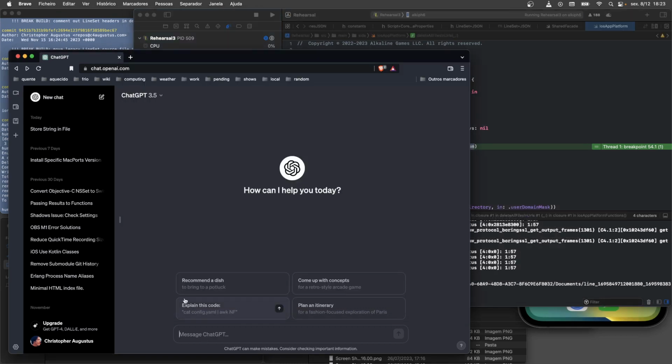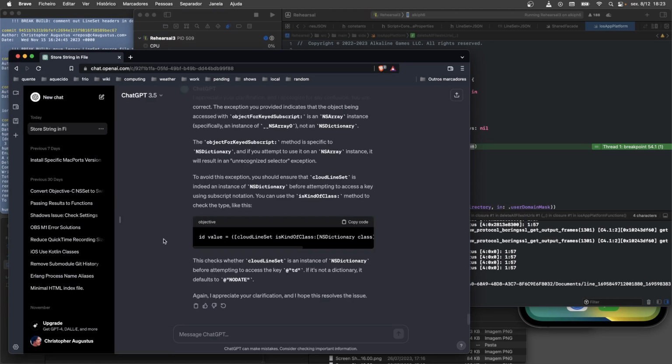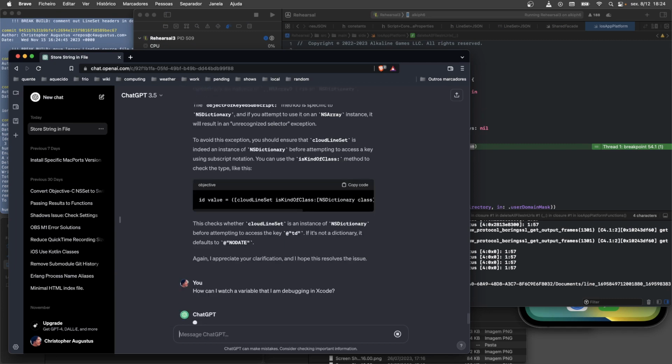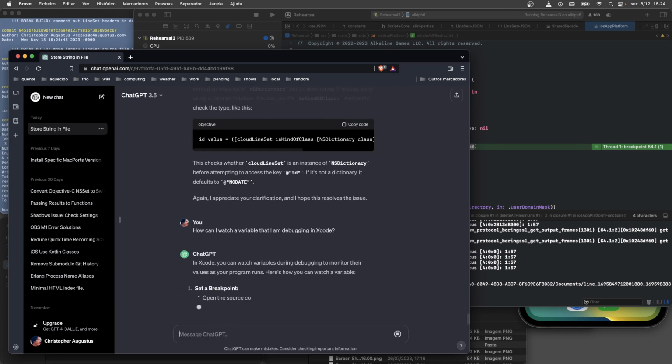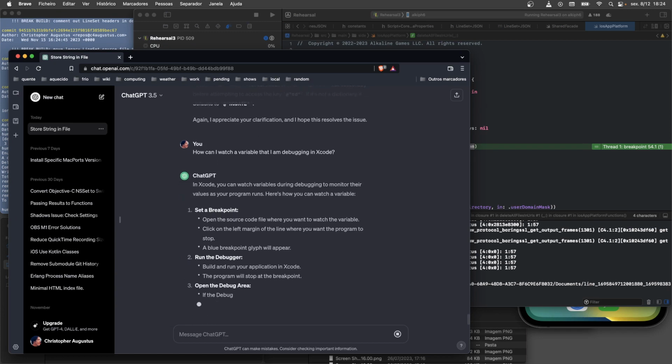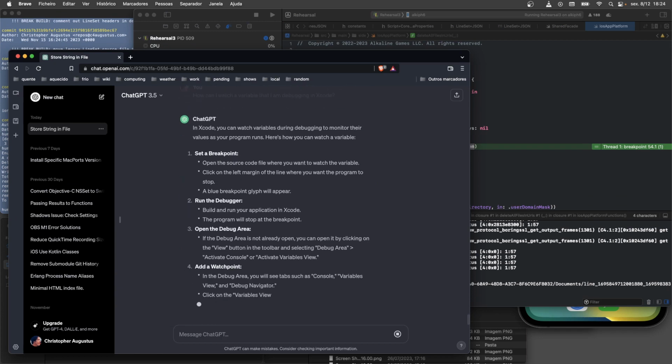Let's try ChatGPT again. Yay. How can I watch a variable that I am debugging in Xcode? A blue breakpoint glyph will appear.